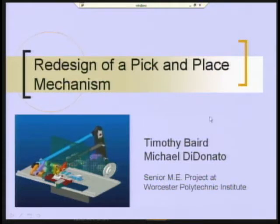Now, it may not make a lot of sense to you as you watch it move there. It does still look relatively complicated, but I can tell you it's less so than the previous mechanism. And I'm going to walk you through a description of how they designed it and what it does, and you'll see this movie again before we're done.